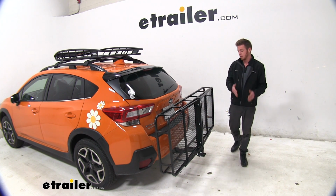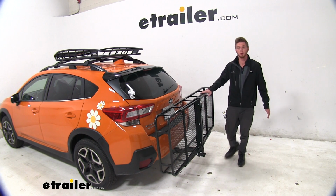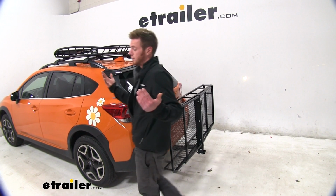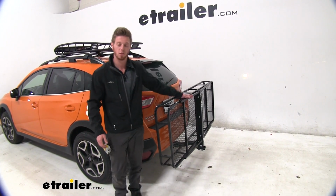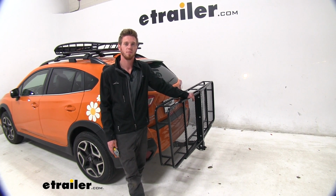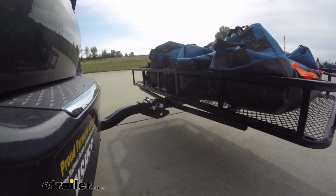But other than that, there is a lot of good benefits that come with a cargo carrier, and this one definitely hits all of those. But other than that, that's just about it for our look at the eTrailer Cargo Carrier on our 2019 Subaru Crosstrek. Here on our test course, we'll start by going through the slalom.